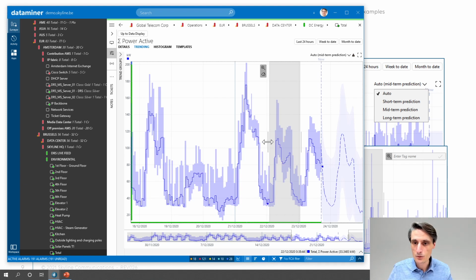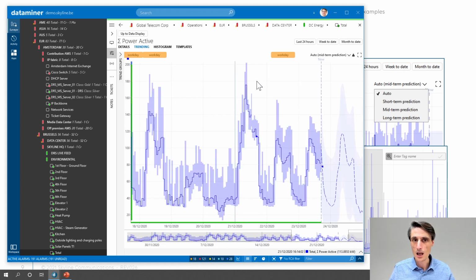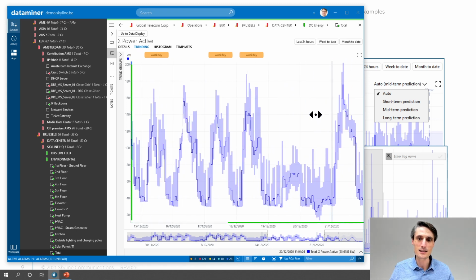And actually it allows you to further fine tune it and to say like, okay, that's actually the pattern that I want to select here. You can actually still zoom in on it. You have these buttons that are appearing next to it. Or you can say like, okay, that's a work day. And optionally, you can generate an alarm whenever this is being detected again. So you can see this one was not a casual working day apparently, because it didn't have that same pattern again. But if it goes up, down, up, up, down, up, then it's really matching.